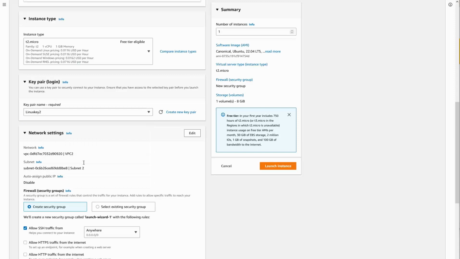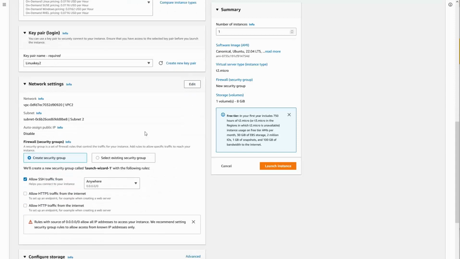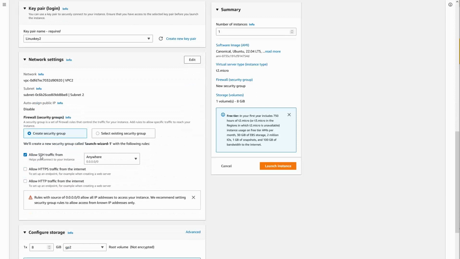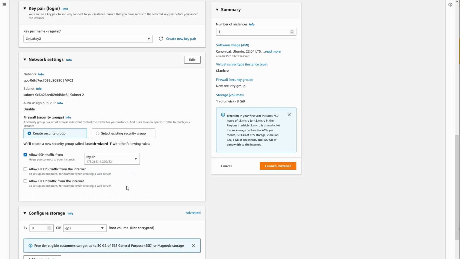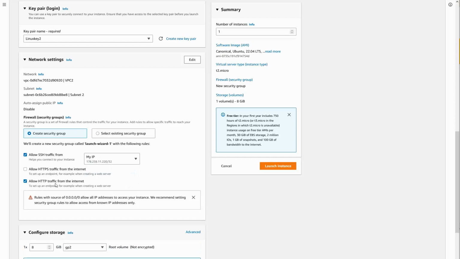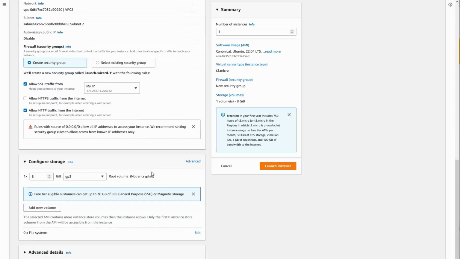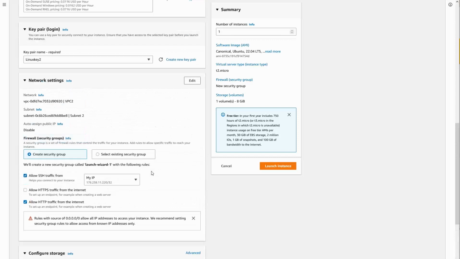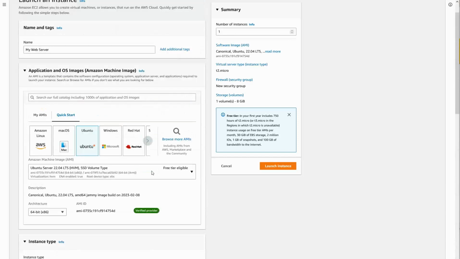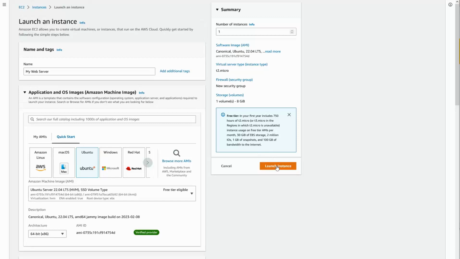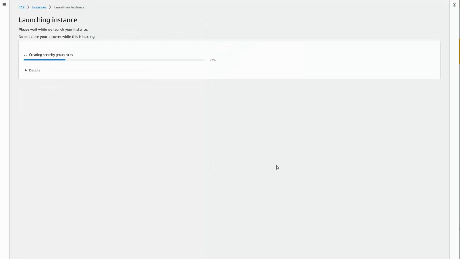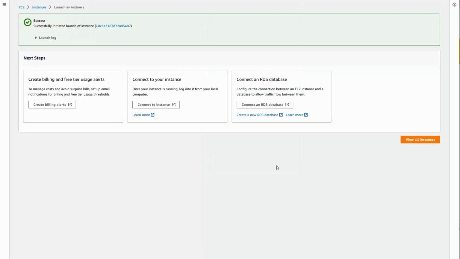I'm going to allow SSH traffic only from my IP address, but allow HTTP traffic from the internet. Everything else looks good, so hit Launch Instance.